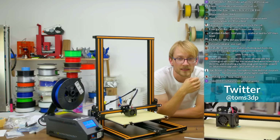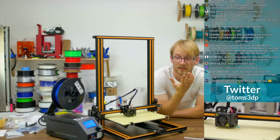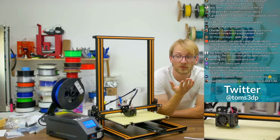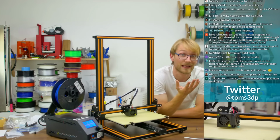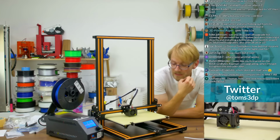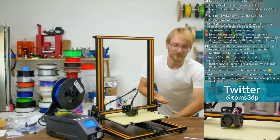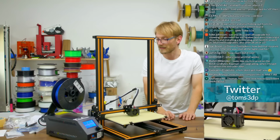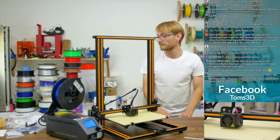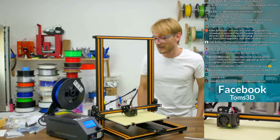Can I do an Anet A8 upgrade list? I don't even have an Anet A8. Nobody has. A few companies have promised to ship me one, but nobody has done it yet. So if I had one, I could maybe do it, but I don't have one. So everyone asking about the Anet A8, well, if, for example, Gearbest had shipped me an Anet A8 like they had promised me a while ago, then I could compare it to that. But I don't have one, so I don't have an opinion on the Anet A8.